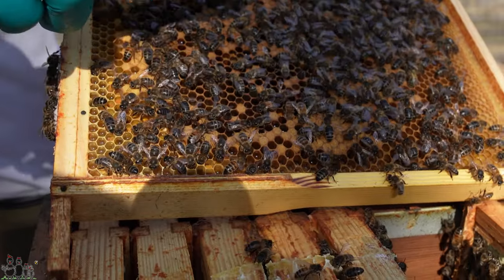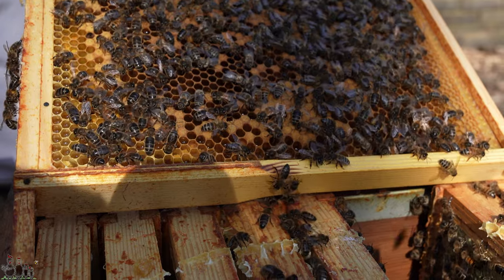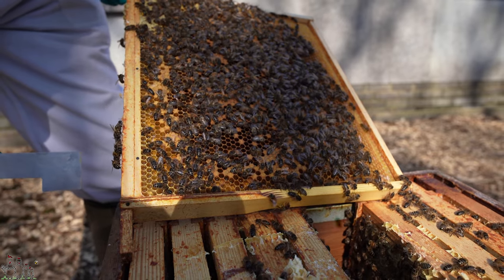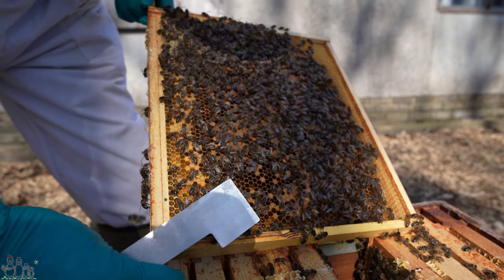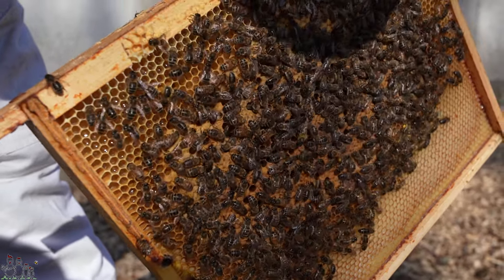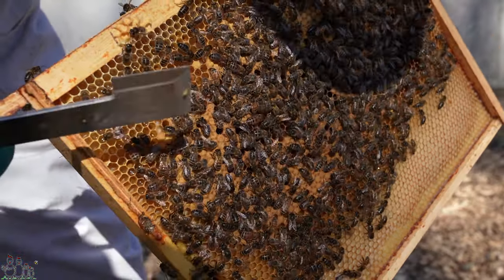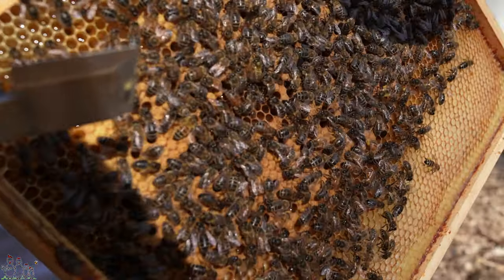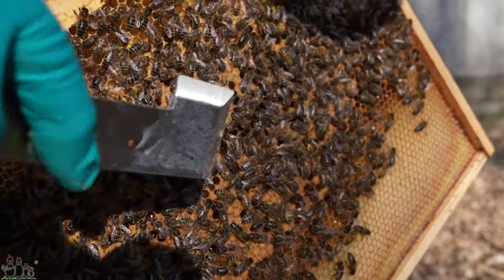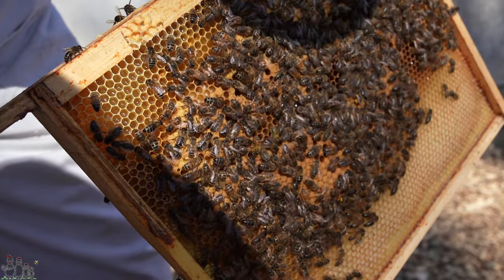There's a newly emerged bee there — her job is to go in and just clean the cells. She's quite fresh, still a bit stumbly, but she is doing her job. There are quite a few really new bees on that one working away. She's doing the waggle dance! Look at that — there's several doing it. One with pollen on her — what do you think that pollen is? That was probably willow. That yellowy-orange one might be plum or blackthorn or something like that. They're quite excited about whatever it is they're finding.